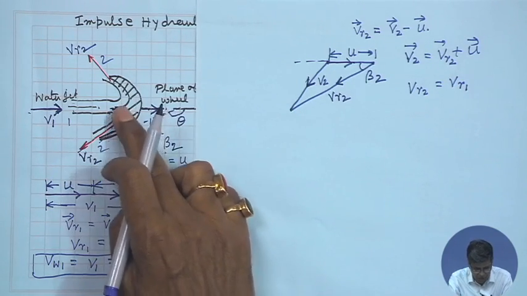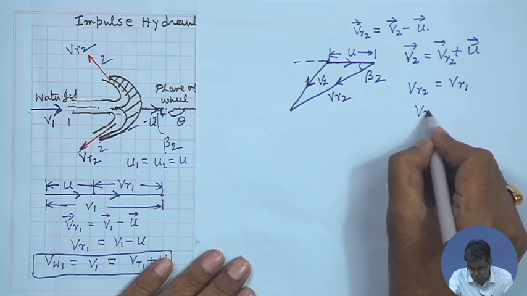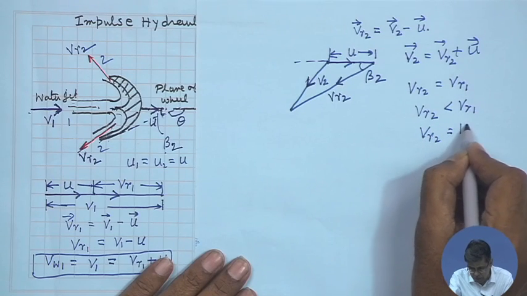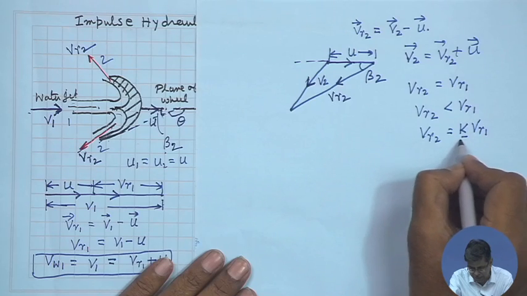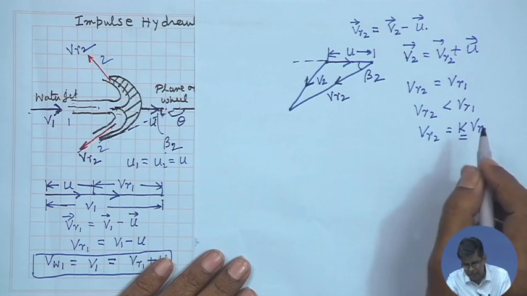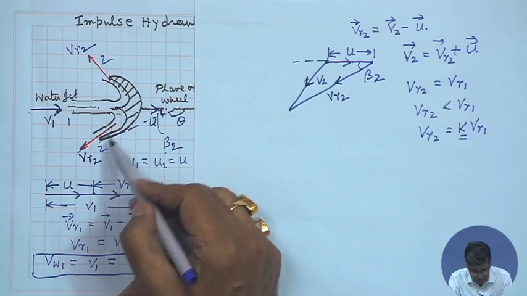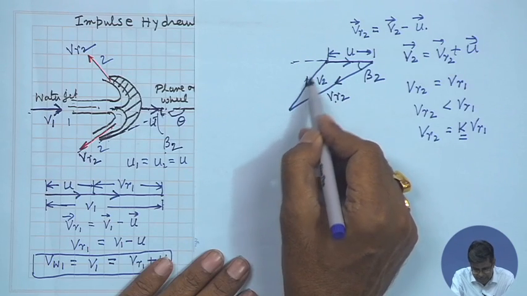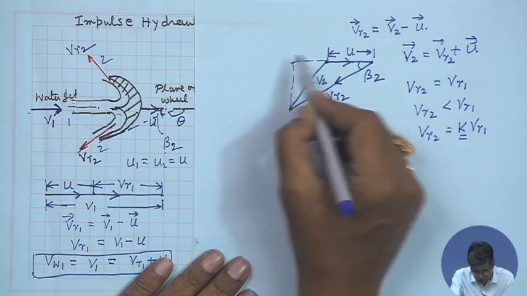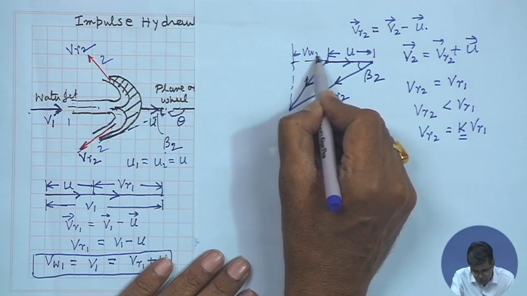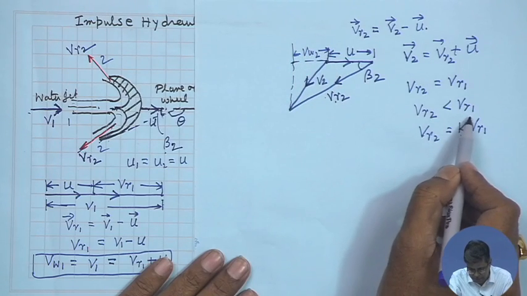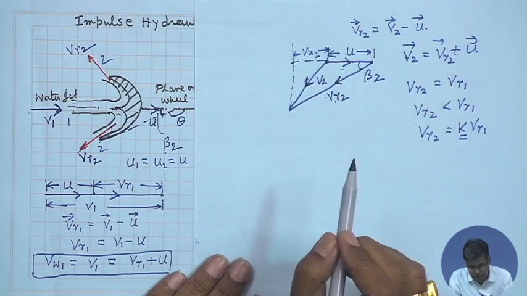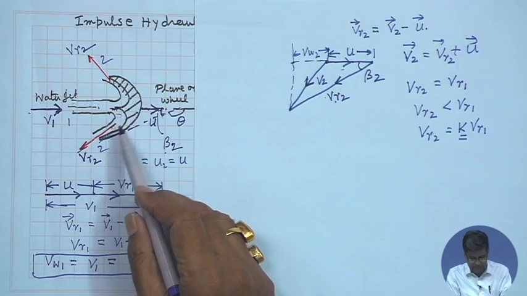But because of the friction, if we consider the friction of the blade or the bucket surface, then VR2 is less than VR1, and we use VR2 as some k times VR1. K is a multiplying factor which is a little less than 1. The value is very high, in the order of 0.9 or more, because the surface is very smooth and polished. So, VR2 is almost equal to VR1, but there is a reduction in V2, and this is the component VW2. So, VR2 remains almost the same, U remains the same, it is only the change between V1 and V2 that gives the mechanical energy or head to the rotor.